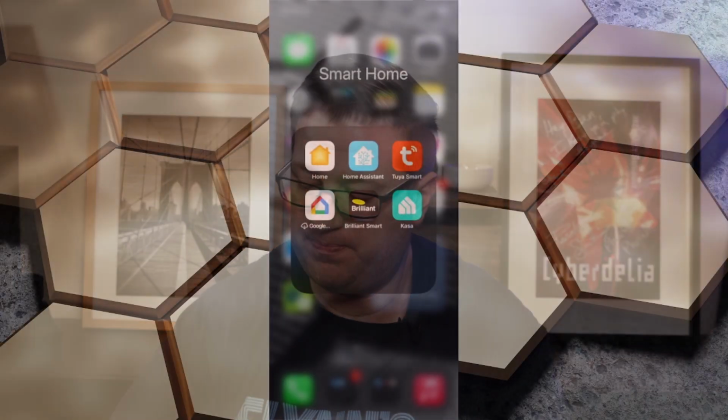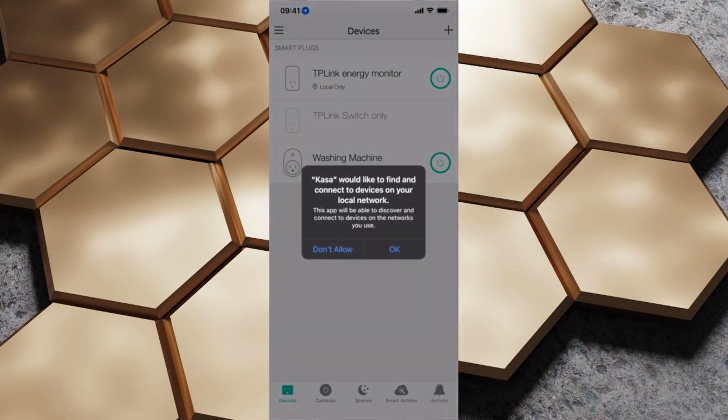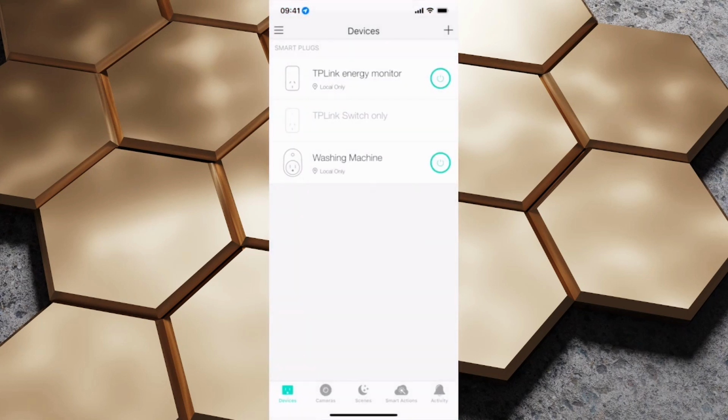to the Kasa Smart app and pair the power board with the app. So I'm going to open up Kasa on my phone here, and I'll just hit OK to that warning. You can see my energy monitor switch and my washing machine switch already here. We should have our system light on the unit flashing green and orange, so I think that means that we're in pairing mode.